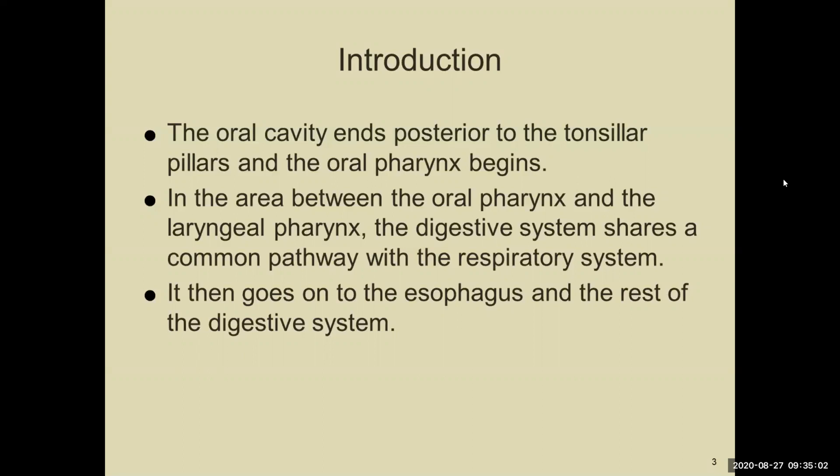And in the area between the oral pharynx and the laryngeal pharynx, you've got that digestive system that shares a common pathway with the respiratory system. So you've got to start thinking about that wonderful anatomy and physiology or your biology courses you've taken. After that, it then goes into the esophagus and the rest of the digestive system. So we've got the lips going all the way down to the digestive system.